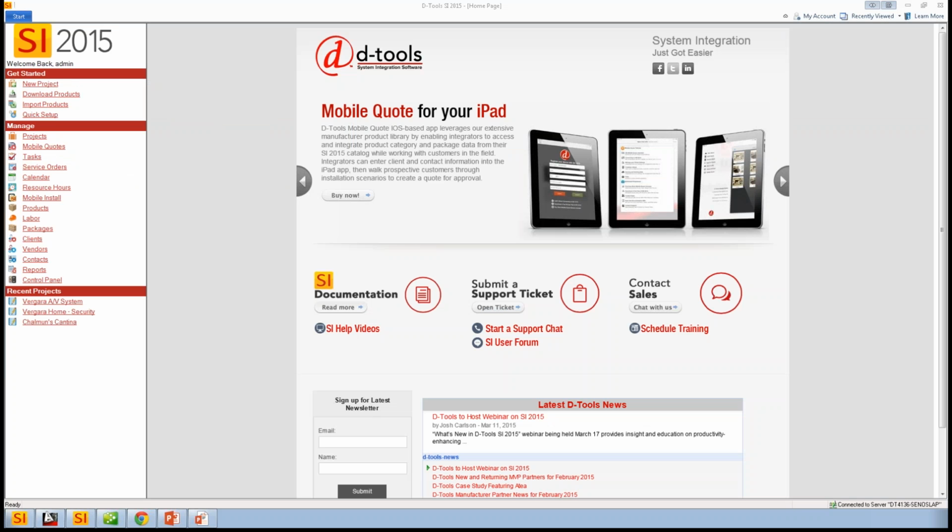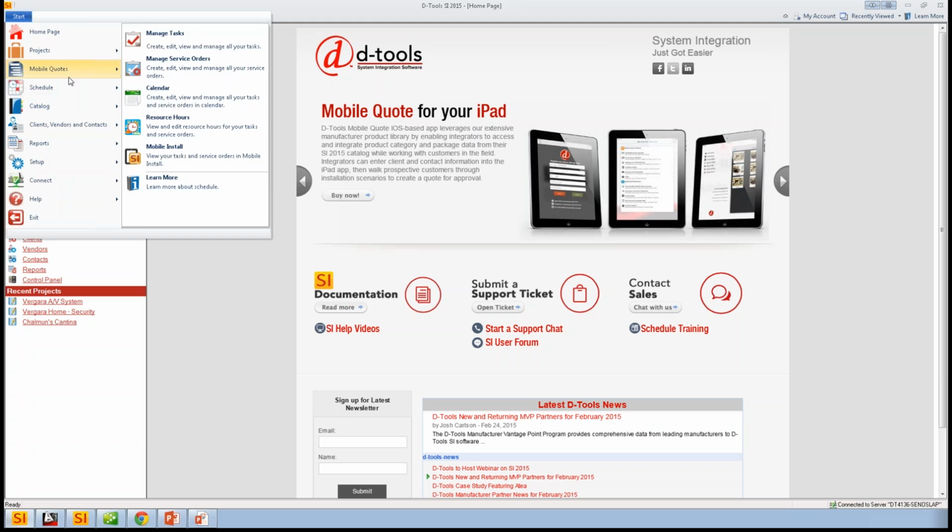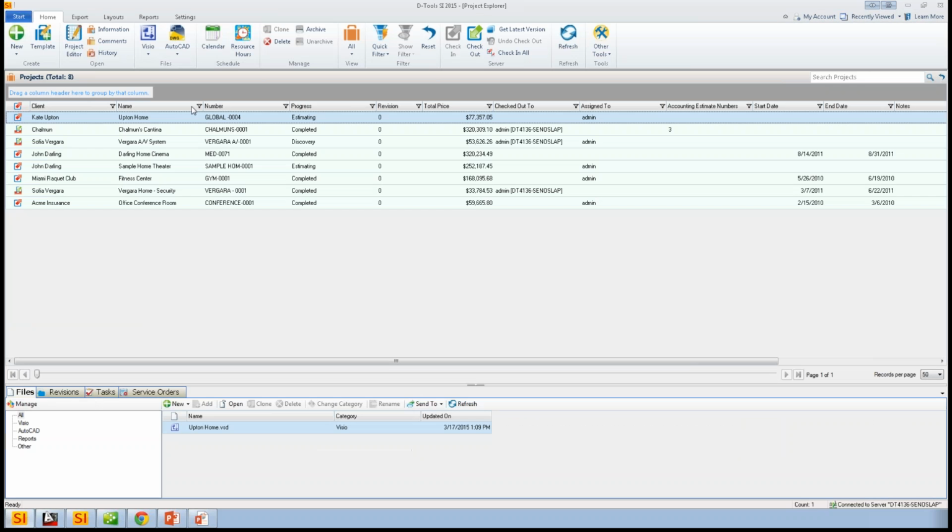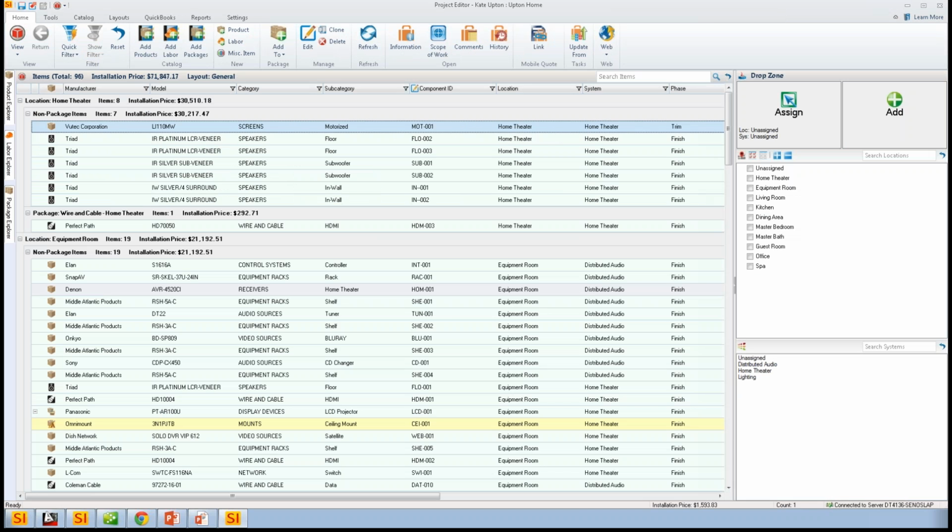Now, as Tim mentioned in the quick intro, there's quite a few other enhancements, obviously. We did a lot of QuickBooks enhancements as far as how estimates get pushed over to QuickBooks, and your options for checking inventory over there. So I'll quickly show that. Let's go here to manage projects. I'm going to open up this project right here. We'll check it out, and then we'll talk a little bit about that project interface there. We've got some nice changes there as well.